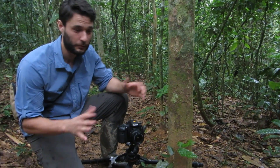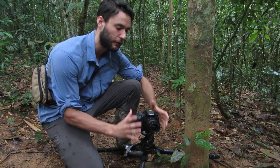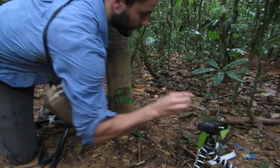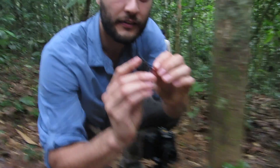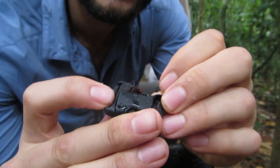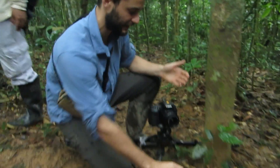Last night when we left this place it looked a little bit different. We had a plastic bag over this thing and one of my dry bags over this. And then we got here and they're gone. Do you know who did it? Let me see if I can find the little guy. Look at that — that is a leafcutter ant. Literally leafcutter ants came through and ate everything.